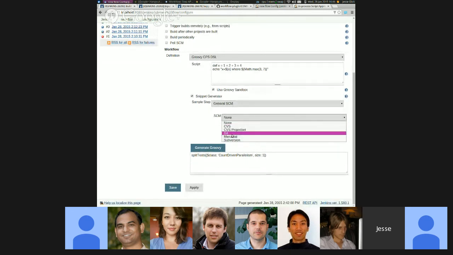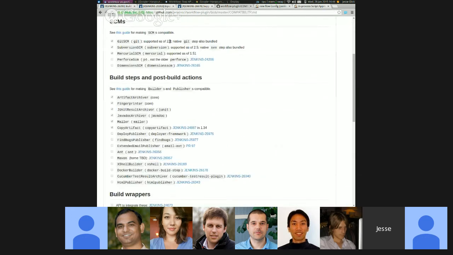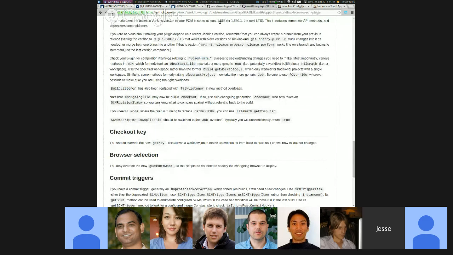But if you install a compatible SCM plugin, then the name of the SCM will appear here, and you can configure it and see the corresponding Groovy, and you're able to use that SCM to check out from a workflow. In order for this to happen, the SCM plugin needs to make some changes. These are things that are available with sufficiently new APIs in Jenkins core. So in the case of the SCM stuff, you need to be at least on Jenkins core 1.568. So this was a weekly build running up to the current 1.580 LTS line.